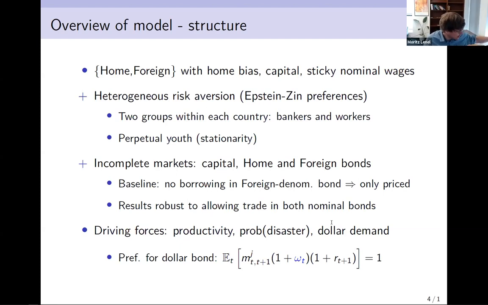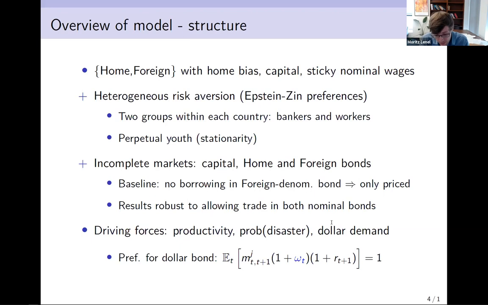So then let me already anticipate why they're going to endogenously borrow in dollars rather than in the foreign bond. It's exactly because what these dollar demand shocks do is that the dollar bonds are appreciating in bad times. They could be correlated with other bad shocks, but independent by themselves, through their recessionary, deflationary forces in the US, dollar demand shocks are kind of bad states of the world, and are states of the world in which US bonds are appreciating. So they are great hedges.